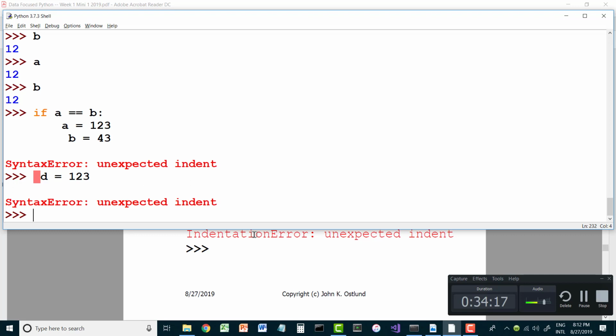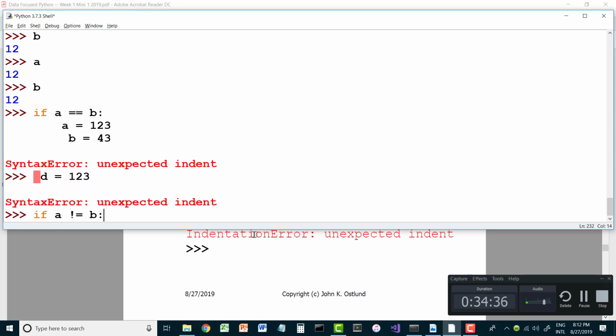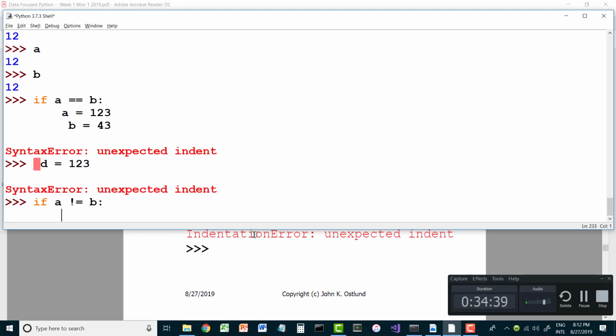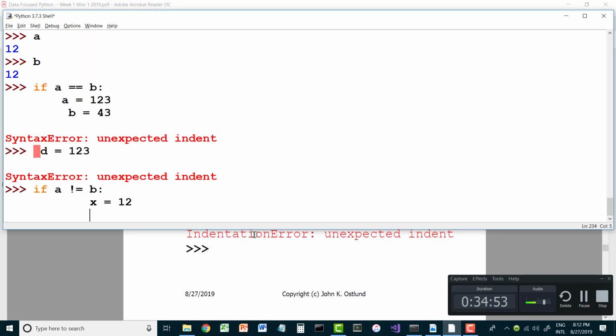Now, the amount of spaces doesn't matter, but if you start an if and you say, let me just indent by one space, oh, now I've really messed things up. I'm confused. Well, let me indent by 3 more spaces. X equals 12. I have to, whatever vertical alignment I chose when I started the statements within my if, I have to remain at exactly that same level or Python is going to complain.